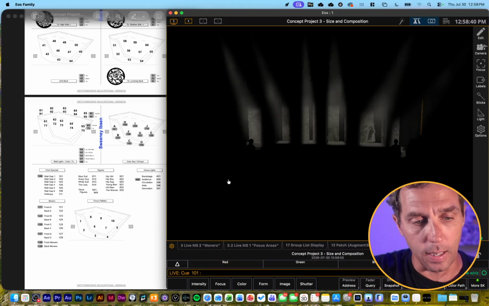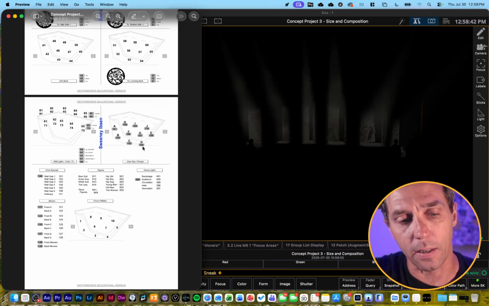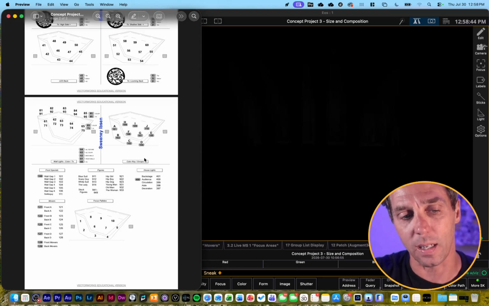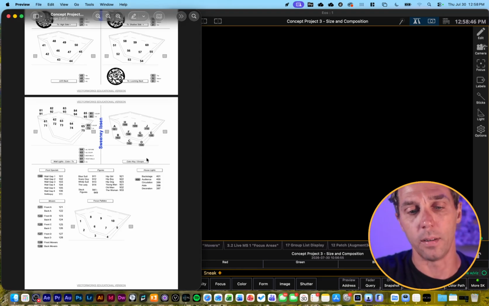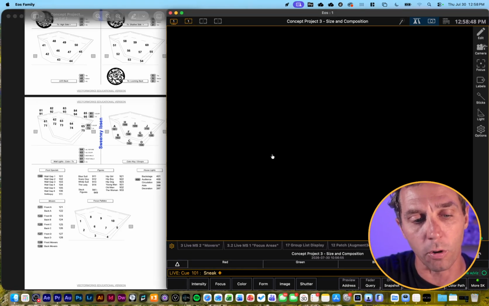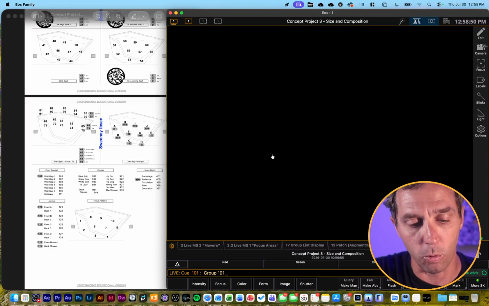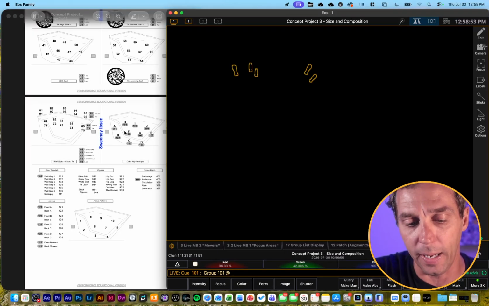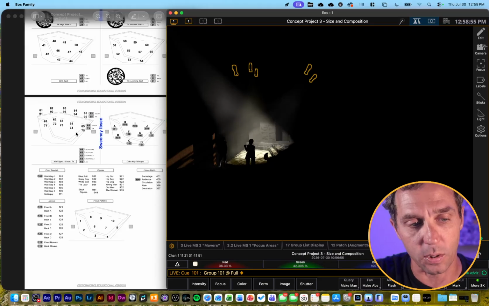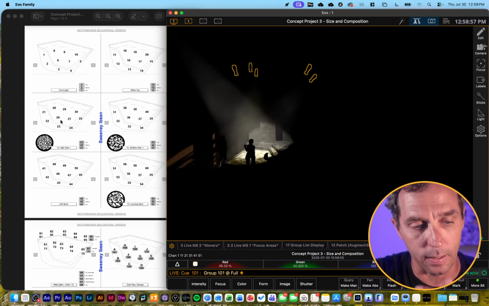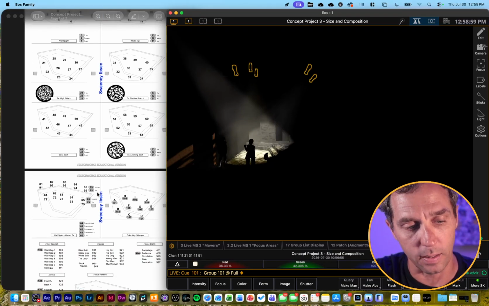Okay. Going further, we have a set of groups that aren't actually lights themselves, but a system of lights, a grouping of lights. So group 101 through group 110. So group 101 would be anything in focus area A of the previous system. So it's going to turn on a front light, white light, high texture, these all together.